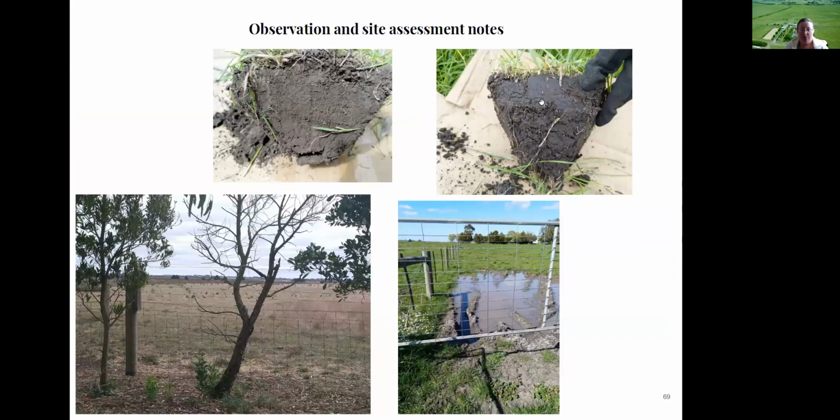These are just samples of soil, so we can see what root depth we have and what sort of things were going on. These are ibis who are here in the middle of summer, and we've had them for the last 2 years, which is something new. They're eating our crickets, which is a nice natural way of controlling crickets, which is fantastic.